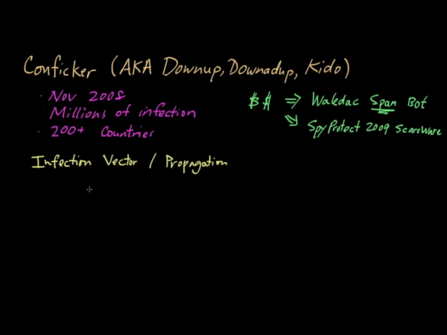So there were a number of infection vectors. The main infection vector was an exploit. And this specifically was an exploit of, I believe it was MS0867. And this is actually a vulnerability in Microsoft Windows Server service. And it's actually with a network service vulnerability.